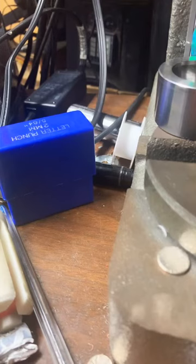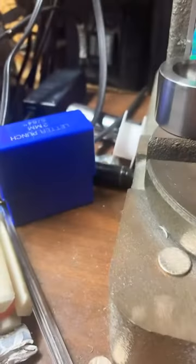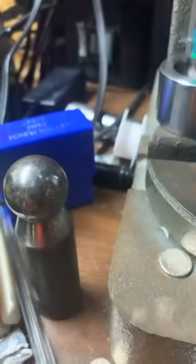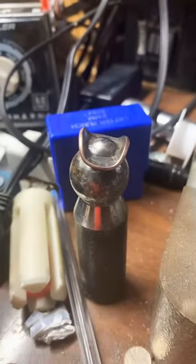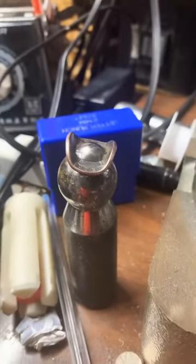Look at that. Just adorable. So cute. I'll put it on my little thing here. Get them all countrified. Is that not just the cutest thing you've seen all day? Grab you up a keychain and we'll get this finished up.